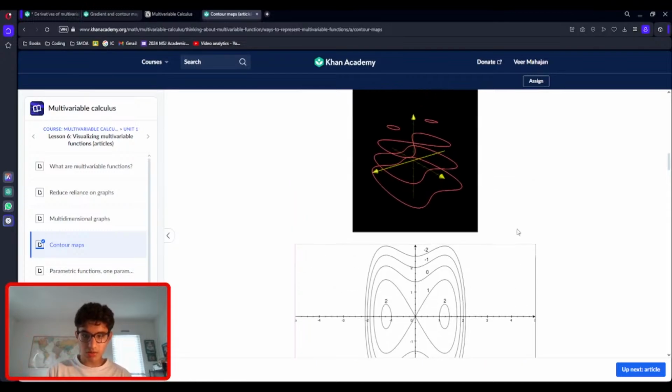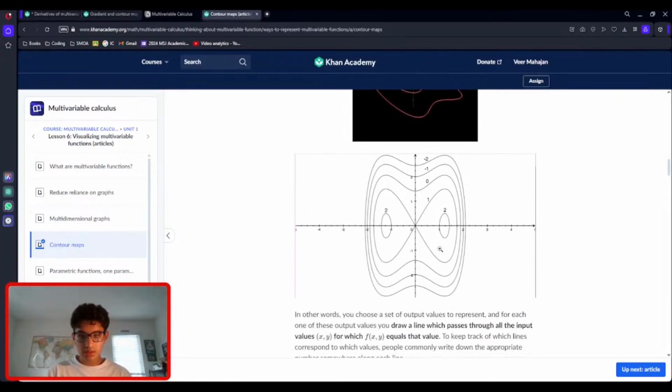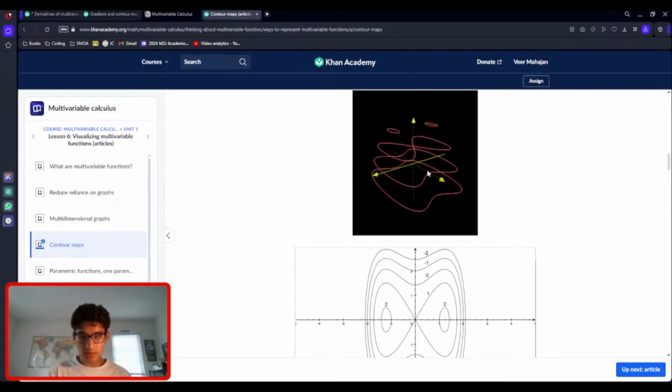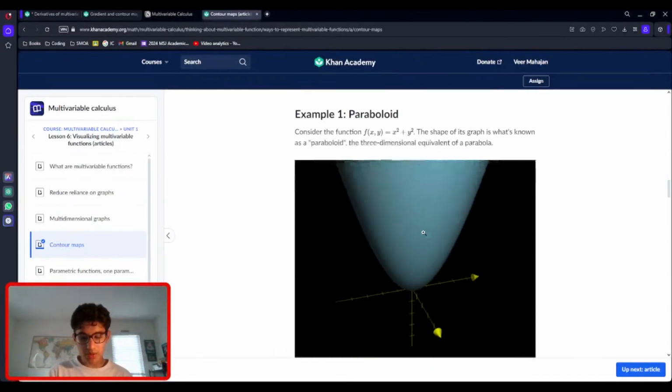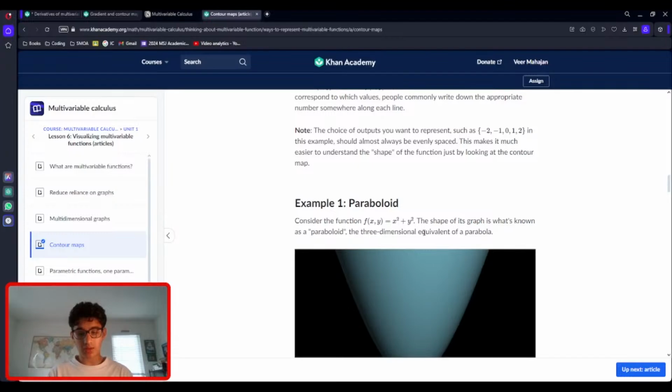So you just push it all onto a map, and now you're doing this to -2. So that's at -2, -1. Okay, I think I kind of get it. Let's keep going and see. Paraboloid. Okay, let's actually try to see how this would work then.